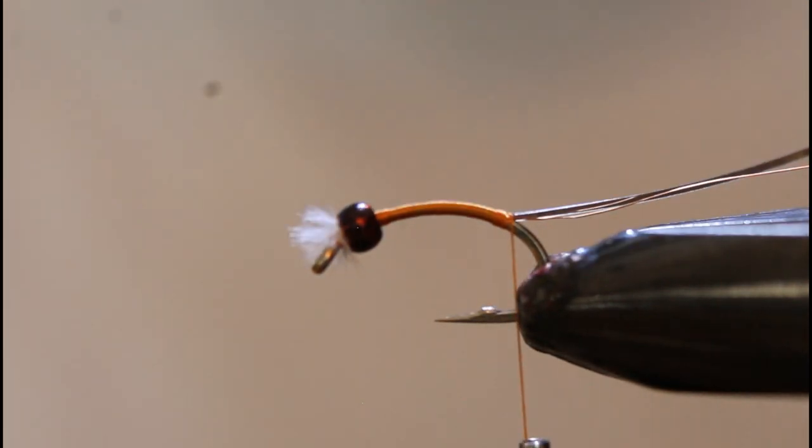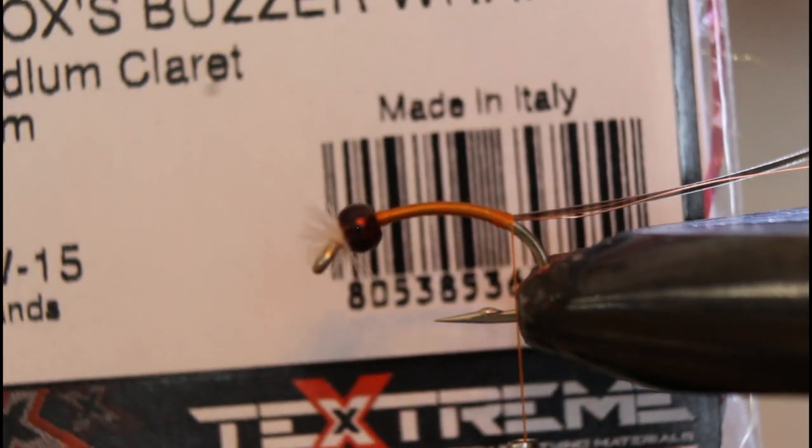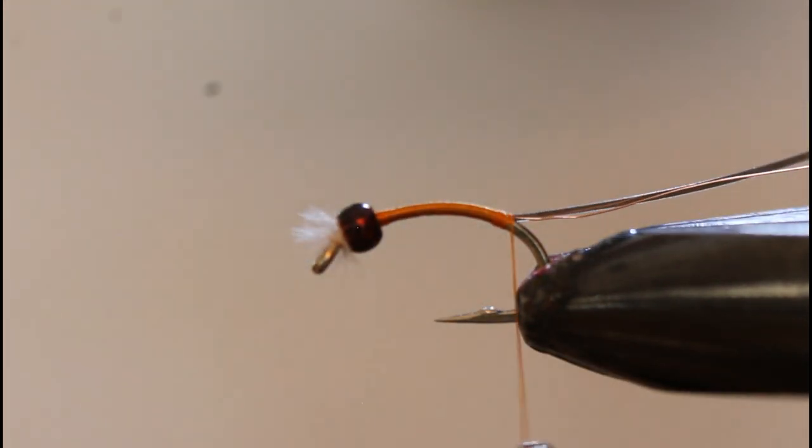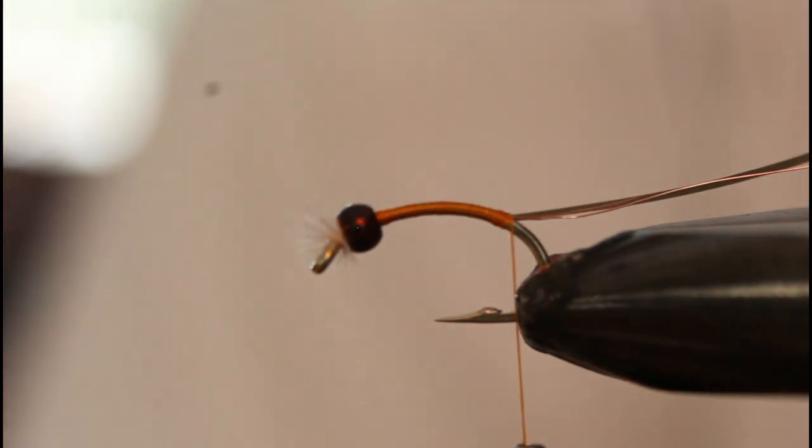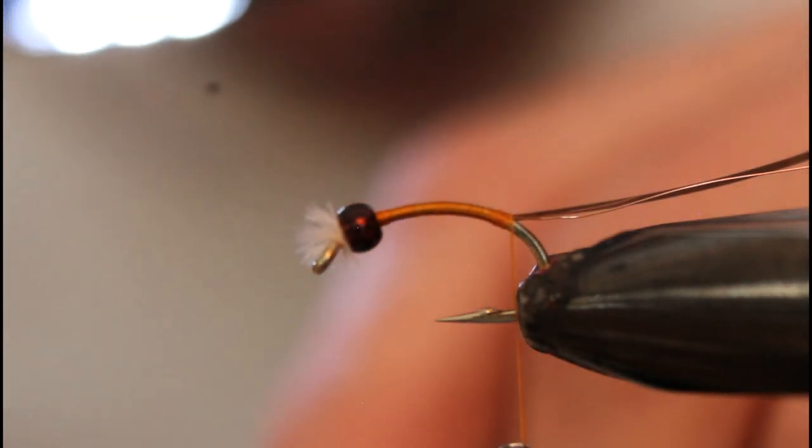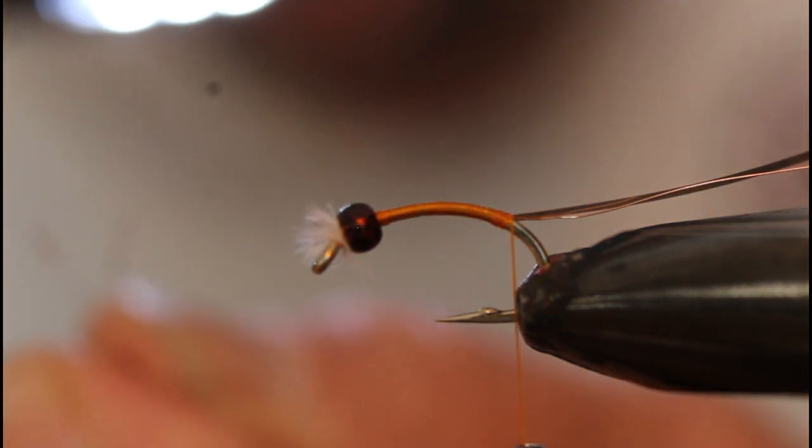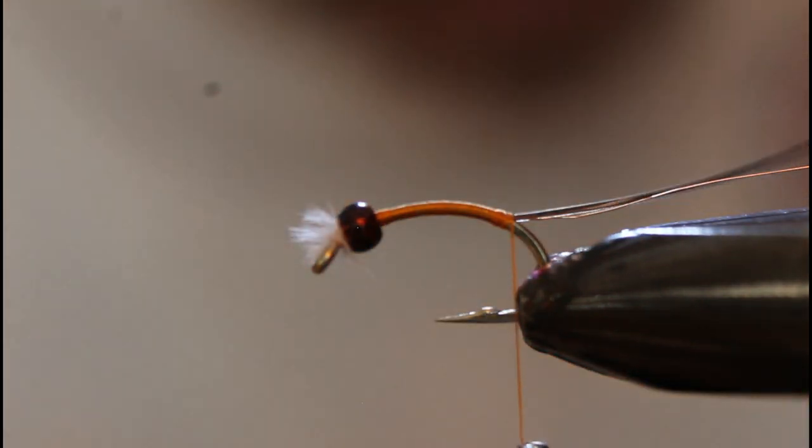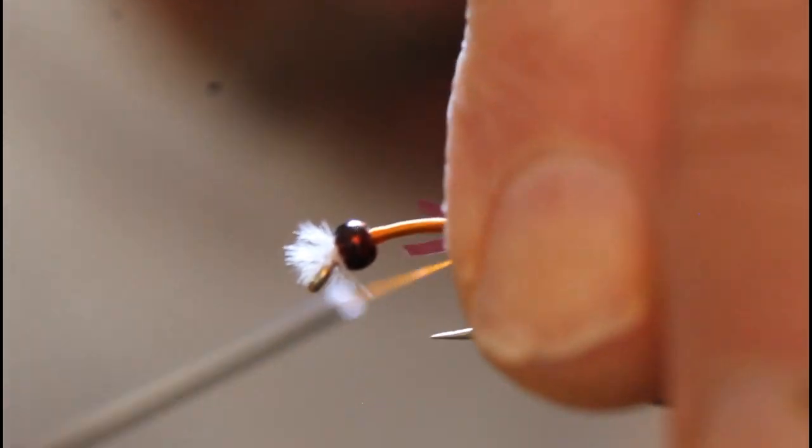Next comes the buzzer wrap in medium claret - that's what gives us our rich maroon color when you put it on top of this thread. So I'm using two strands of that, I'll bring it in here, cut to length. It's a very thin and transparent material.